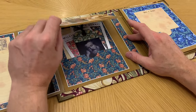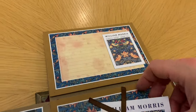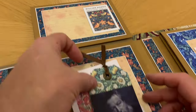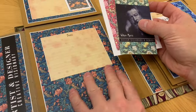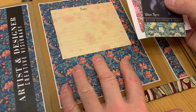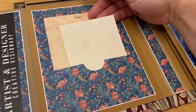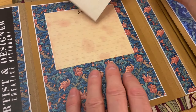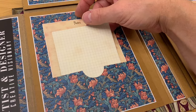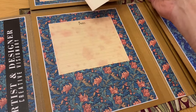Okay. So we now open that. So in here, I must take that out. That should have gone in now. I was confused earlier. I wonder where it went. Okay. So in here, we have a secret pocket again. Love the secret pocket. Just slide something in so we can actually see where the pocket actually is. There we go. Well, when you take it out, it disappears completely. You just don't know it's there. No, you don't.